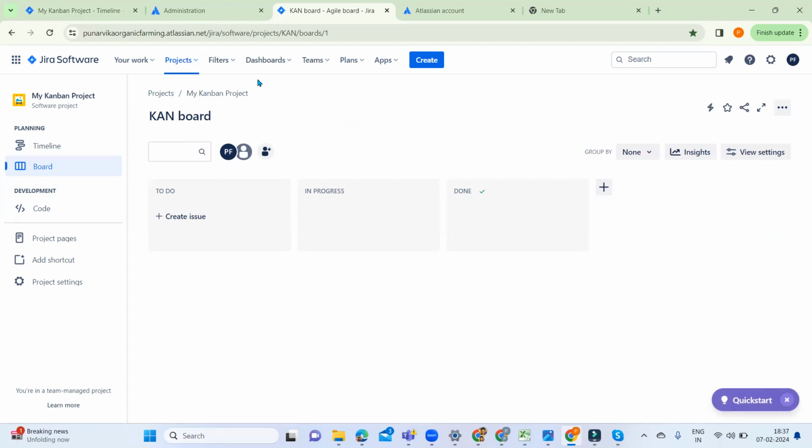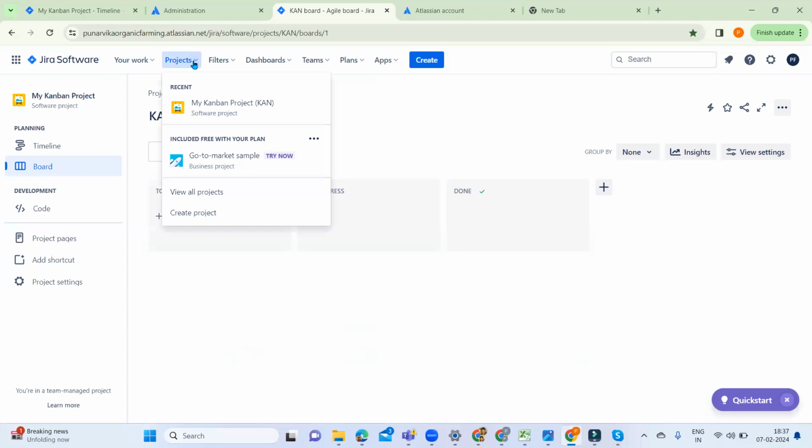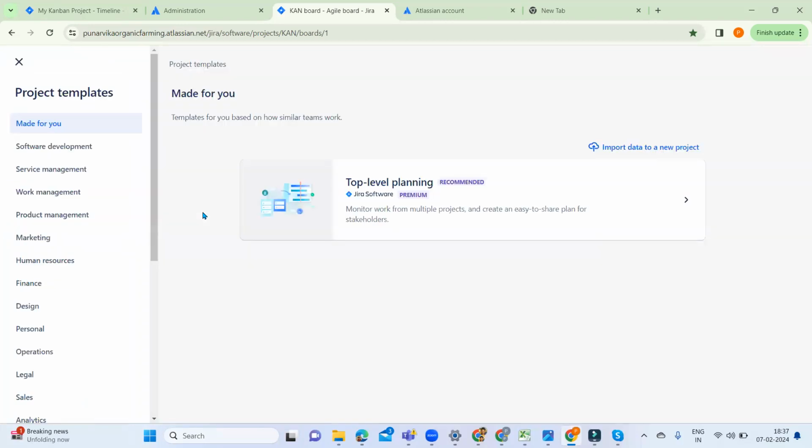Now let's create a project. For creating projects, you can see the option here, projects. Just click on here and then you can observe create project. Just click on create project and it will take you to a new panel.